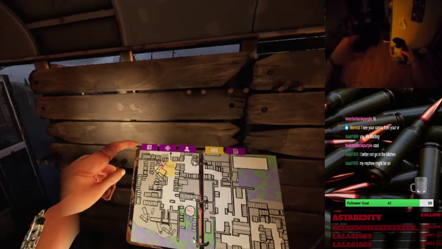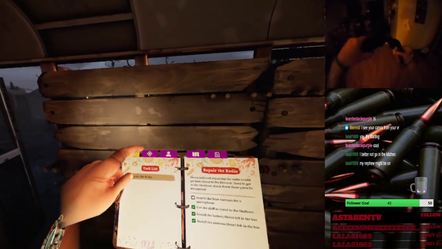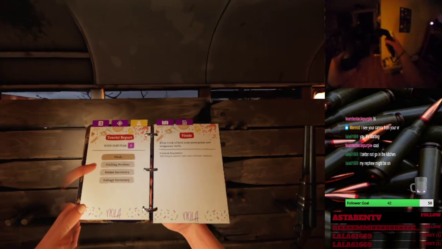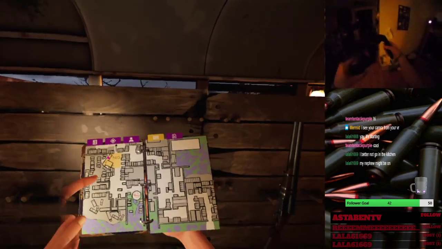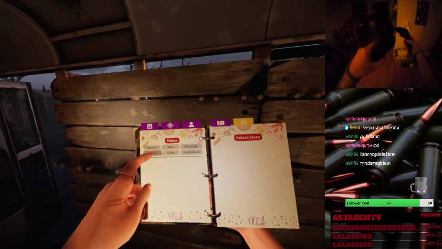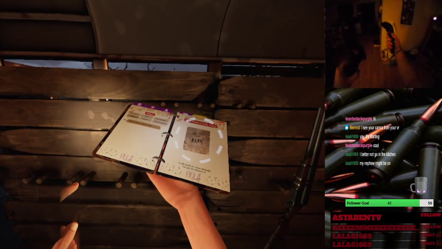Alright, here we go. Let's find out what I was going to repair the radio. Search the Blue Mansion for a microphone. Task, recipes, nope. And notes. Codes. Blue Palace safe code. Okay, there it is. Alright.